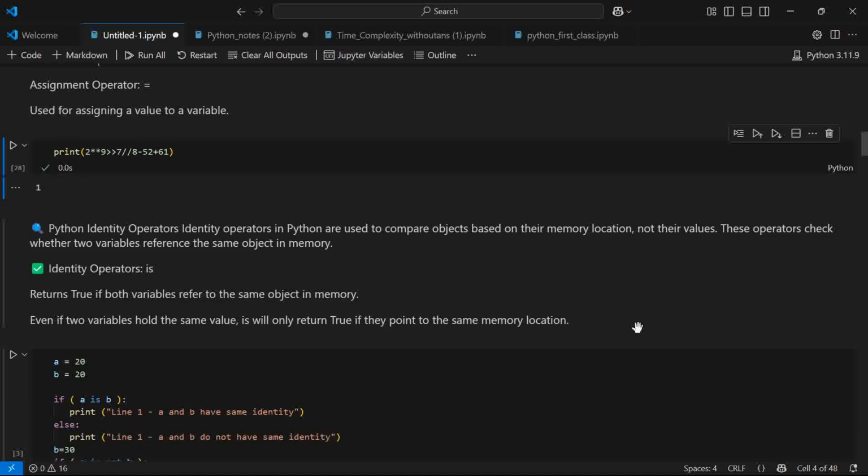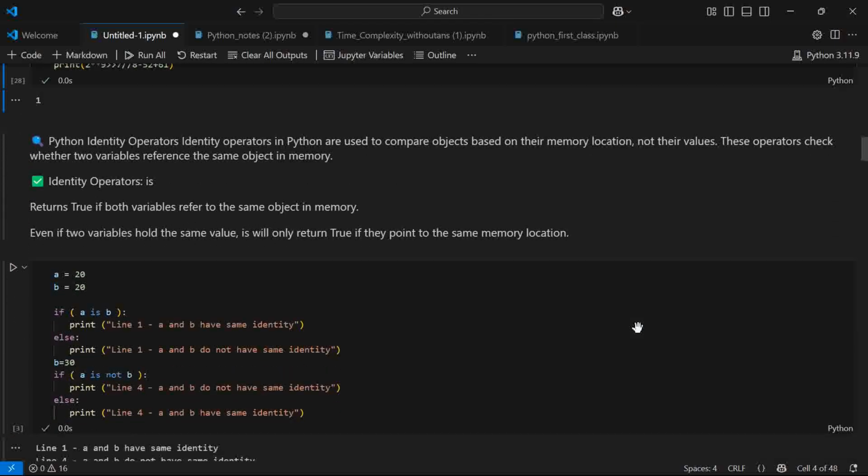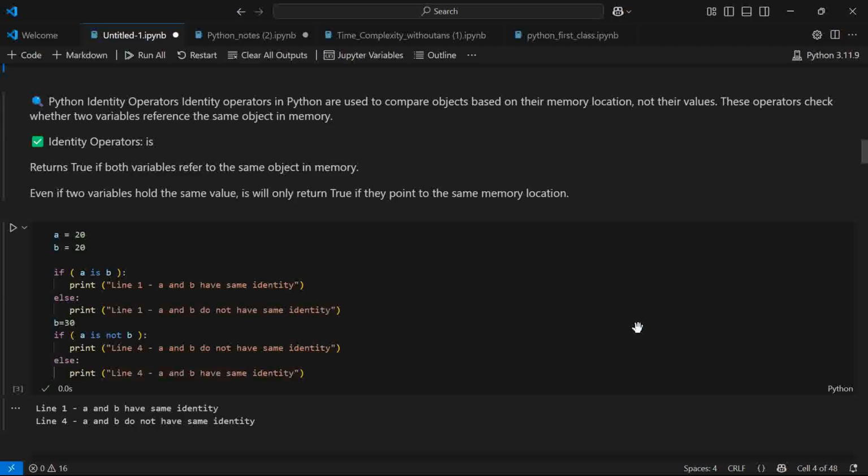memory location. You will understand it better with a code I have written. I have taken two variables: variable A contains the value 20, and variable B also contains the value 20.